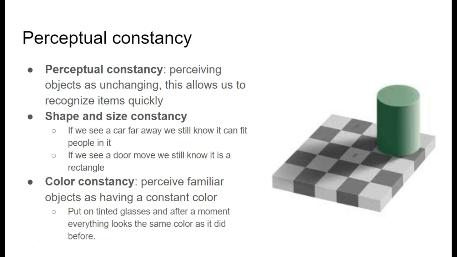Another good example is if you put tinted glasses on, and after a moment, everything looks the same color as it did before. So if you had green tinted glasses or yellow tinted glasses, and you put those on, it's going to look really yellow for a minute, but then eventually things are going to go back to normal.